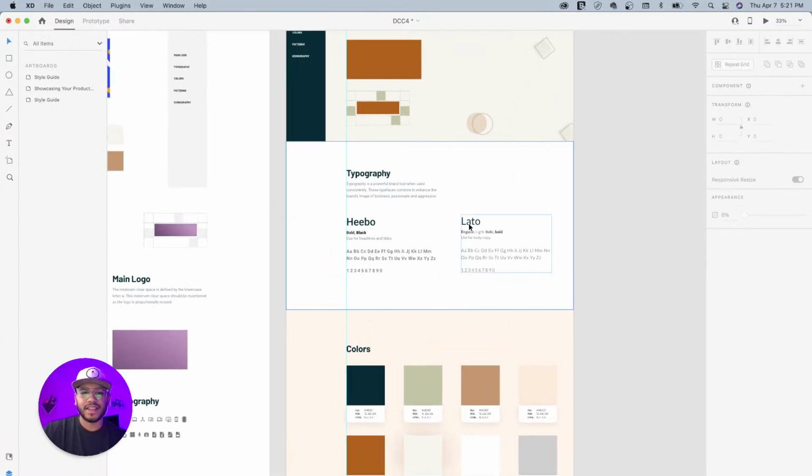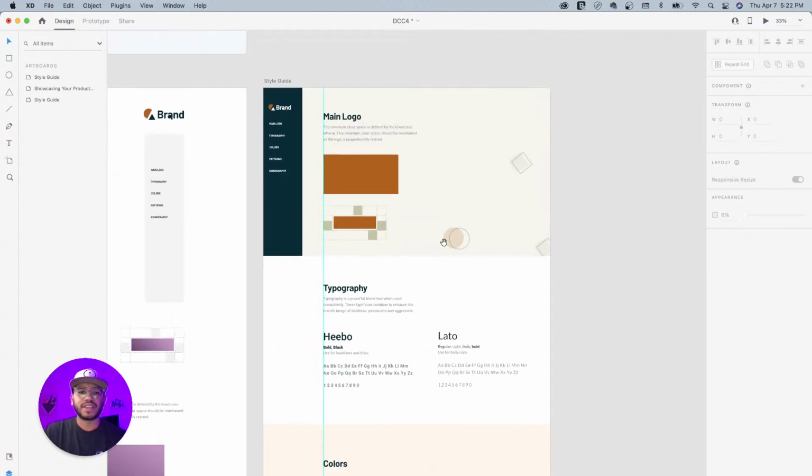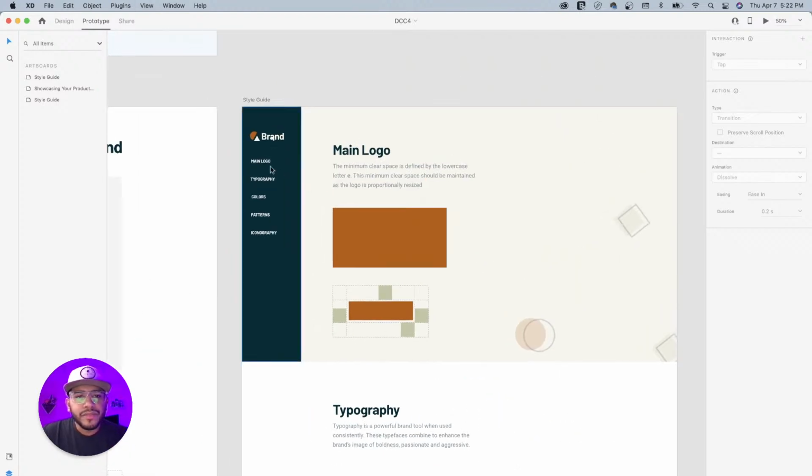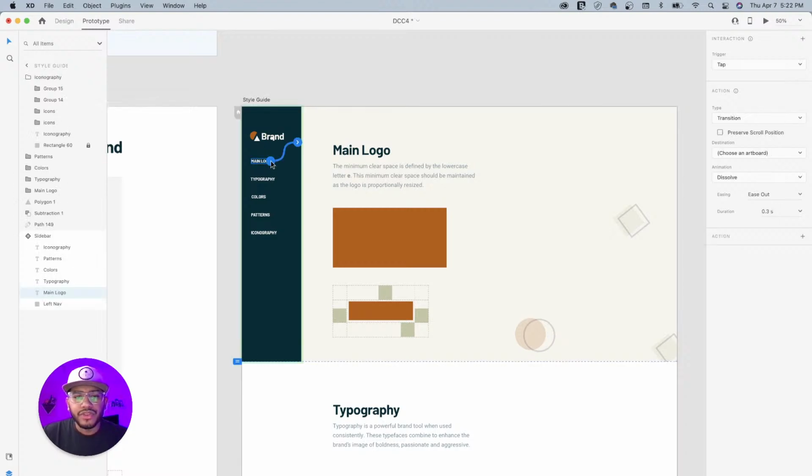I really like this. So now let's animate this. First, save your file, of course. Always save your file, Command S, Control S on your PC. Then go into the prototype mode, which is on the top left, and start clicking. Command click on the main logo, and then click on that little arrow just once.